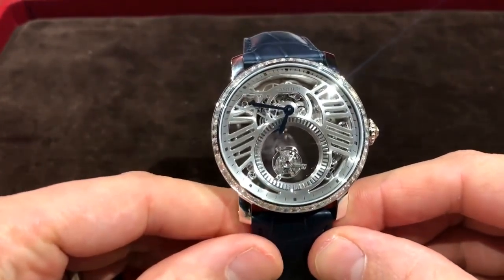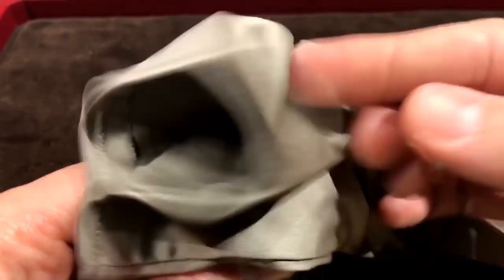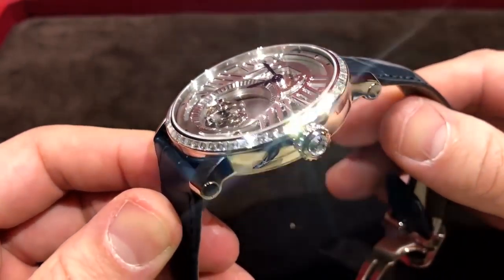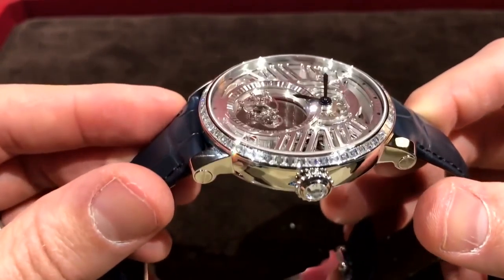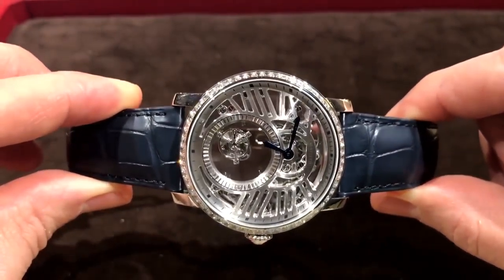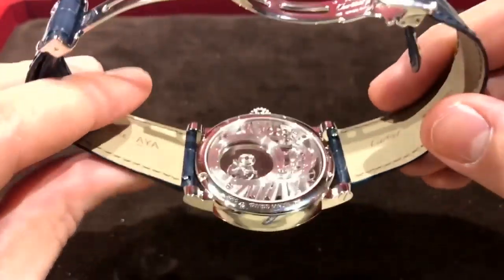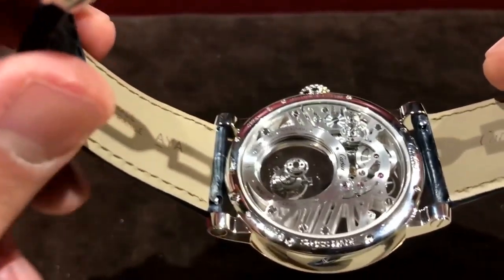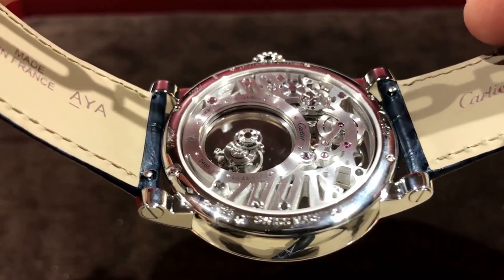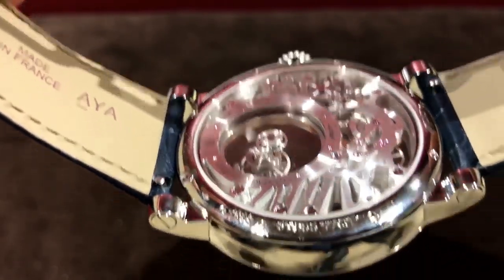Here we have something in my wheelhouse — this is the mysterious double tourbillon in platinum. It's a 30-piece numbered limited edition. Geneva Seal. It's a 45 millimeter, so it's a big watch — the Rotonde case. And it retails for $224,000. There's the Poinçon de Genève logo. 26 jewels. This is an in-house Cartier movement, designed and made 100% by Cartier. That's beautiful.